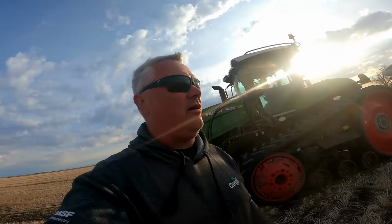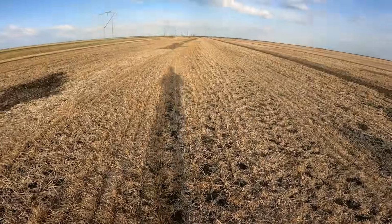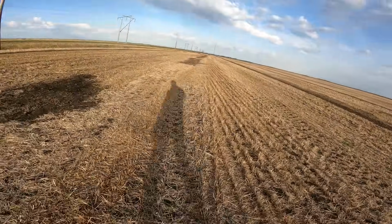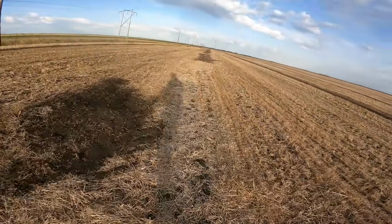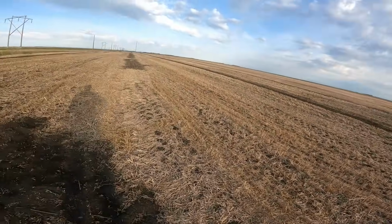Good morning. We are back here again this morning. Another day of putting some beans in. At least that is the hope and wish. So what we're into is something we haven't done. We're going to be zero tilling beans today. This is a field that we were hoping to actually strip till last fall. Then due to many different circumstances, that did not happen.